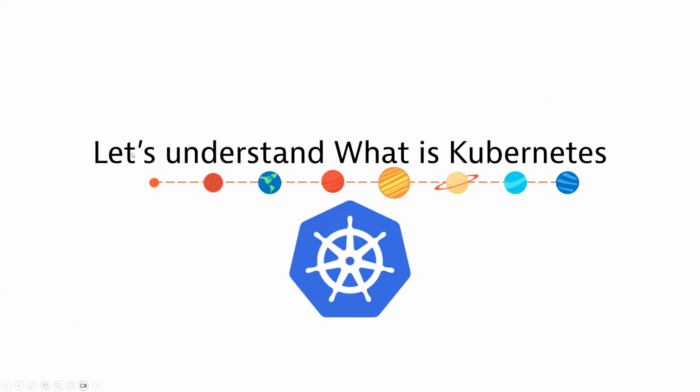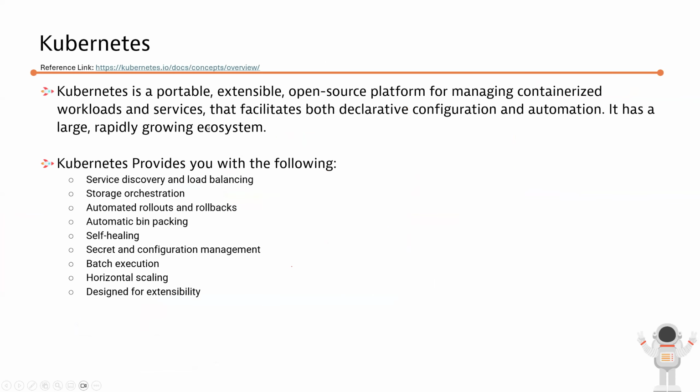So quickly just getting started, right? So let's understand what Kubernetes is. How Kubernetes really works, or what Kubernetes really offers, or why Kubernetes, why not the traditional data center approach? Why not our own set of servers or something else, right? Because Kubernetes is a portable, extensible, open source platform that is being used for managing your containerized environment, right? So that's one of the key areas for Kubernetes, right?